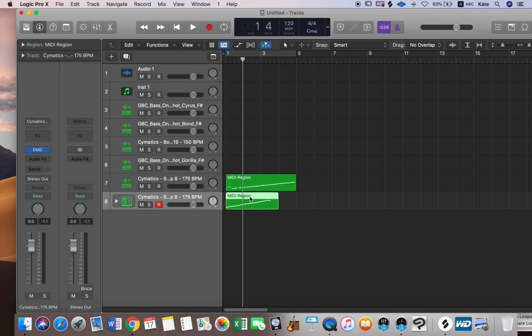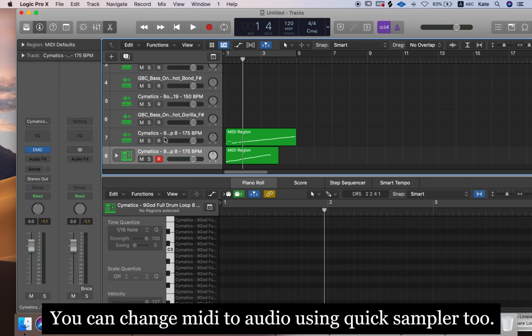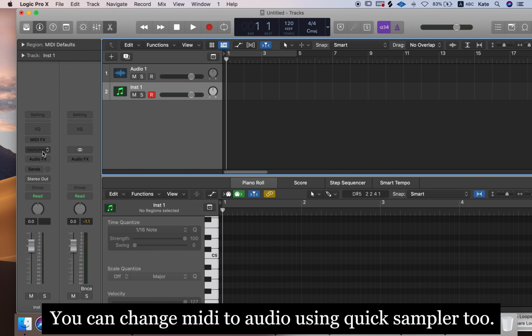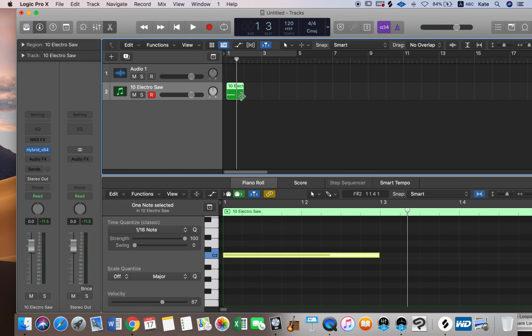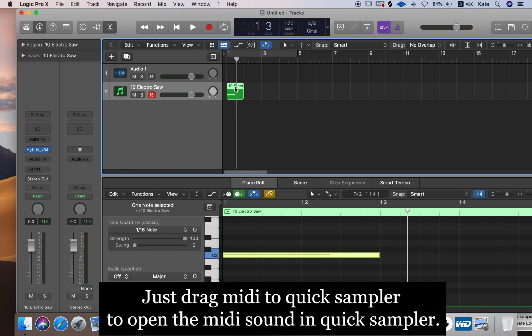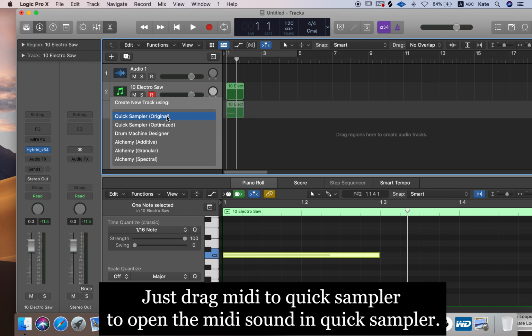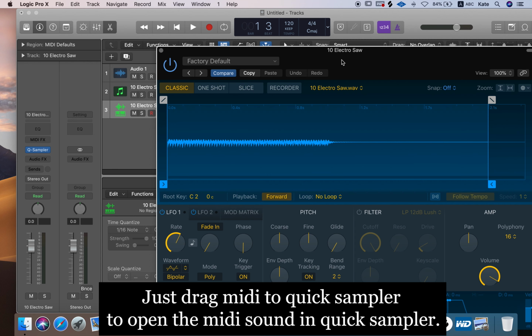And with Quick Sampler, you can make your own sample from MIDI to audio. So here's the MIDI note. And if you want to sample this sound, you just drag this MIDI region to new track. Then Quick Sampler appears. So the Quick Sampler samples the sound of the MIDI.